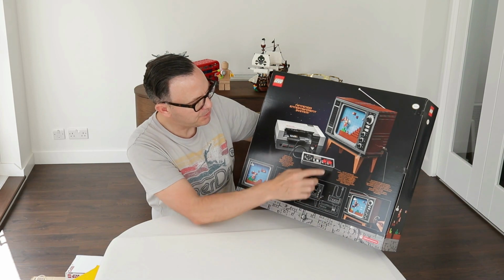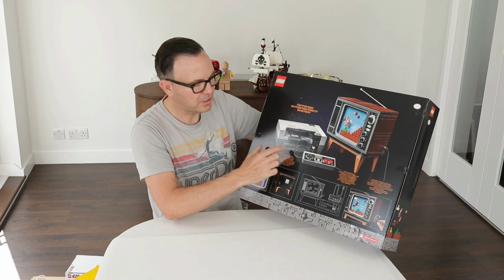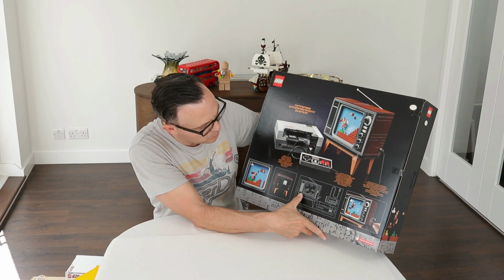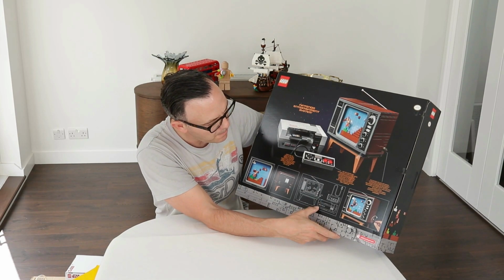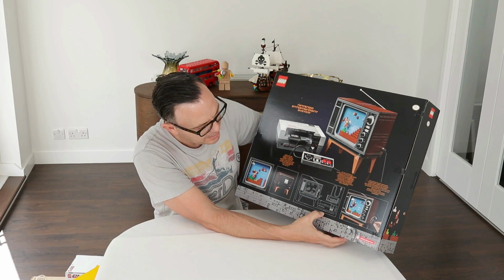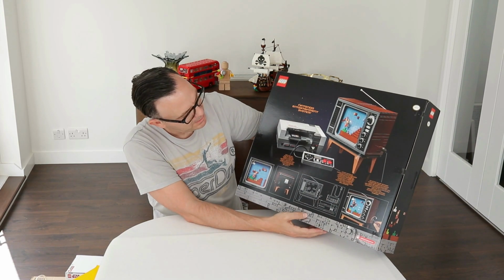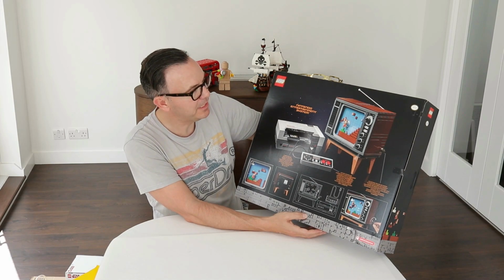I think it looks fantastic, and I do like the controller as well. I think that's quite cool. It'd be quite cool to customize as well, maybe make up another one and have a customized version. Over here it tells you all the dimensions of it as well. It says 22.6 centimeters high, which is roughly 9 inches or so. And then the actual Nintendo console is 20.8 centimeters, which again is just over 8 inches. And then of course it's got the realistic control pad joypad as well, which I just think looks great.